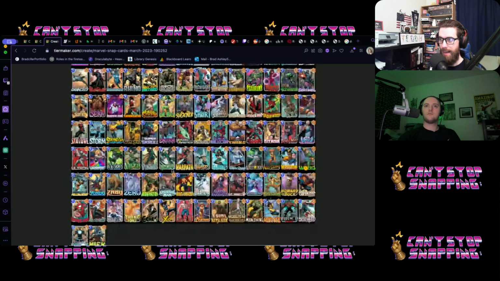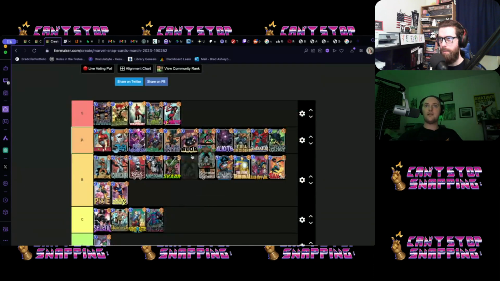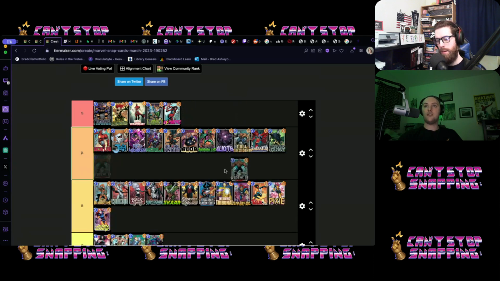Werewolf by Night. 4/4. What have they done to our boy? This is another one where I think people are pining over what he used to be, which is clouding their judgment a little bit. He's a B tier right now, but he should be A. He should be an A tier card. I think he was an S tier card, especially alongside 3/3. Oh, yeah. I think he should be here actually.